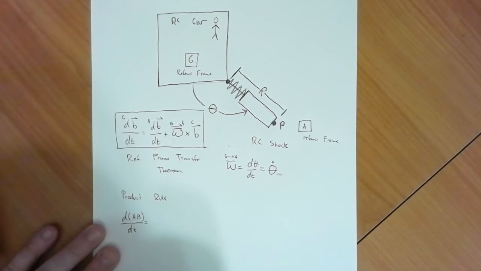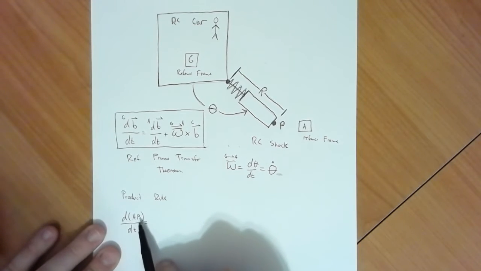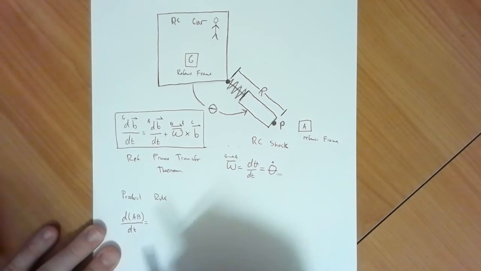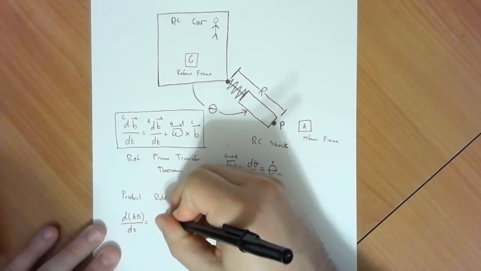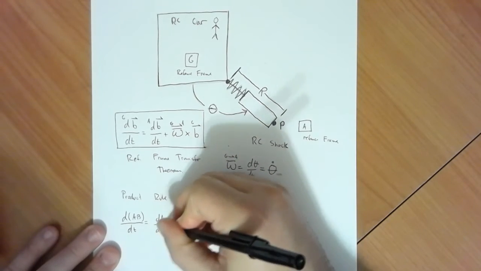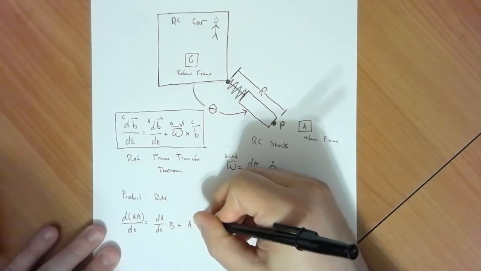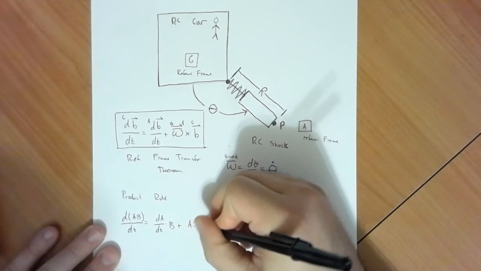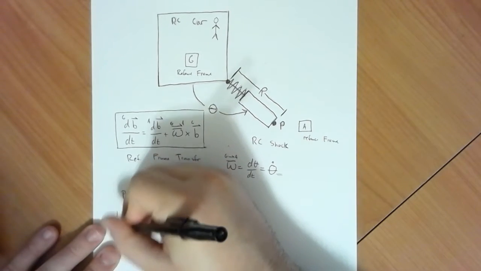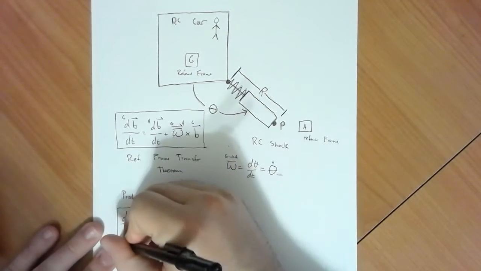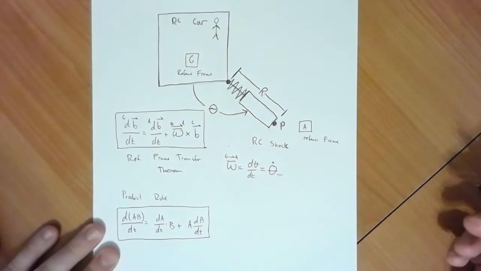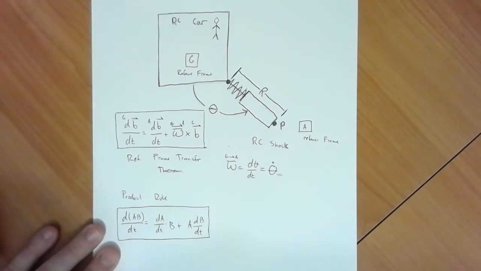The product rule is just when I have the derivative of a product, so a times b, where both of those are potentially variables, and I take the derivative with respect to something else. I need to take the derivative of the first term times the second term, and then add the first term times the derivative of the second term. And that is going to turn out to be quite useful. We're going to use that at least a couple of times in this problem. Okay, so I've got most of the pieces now.